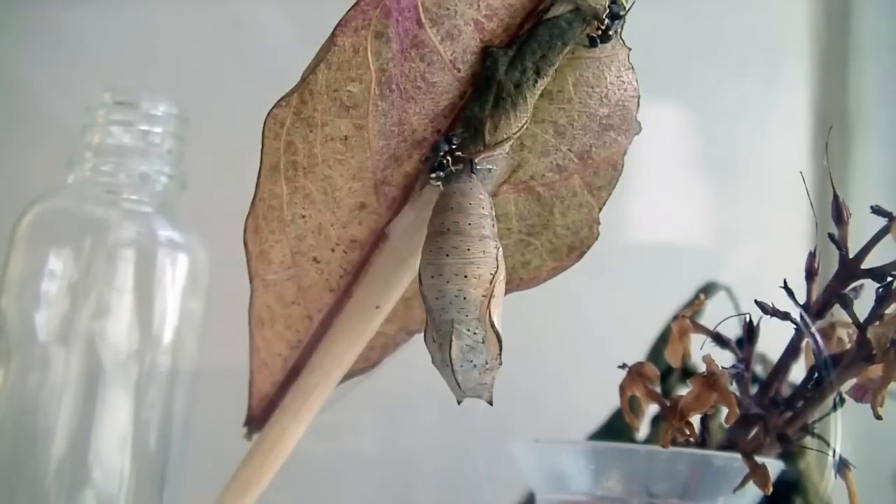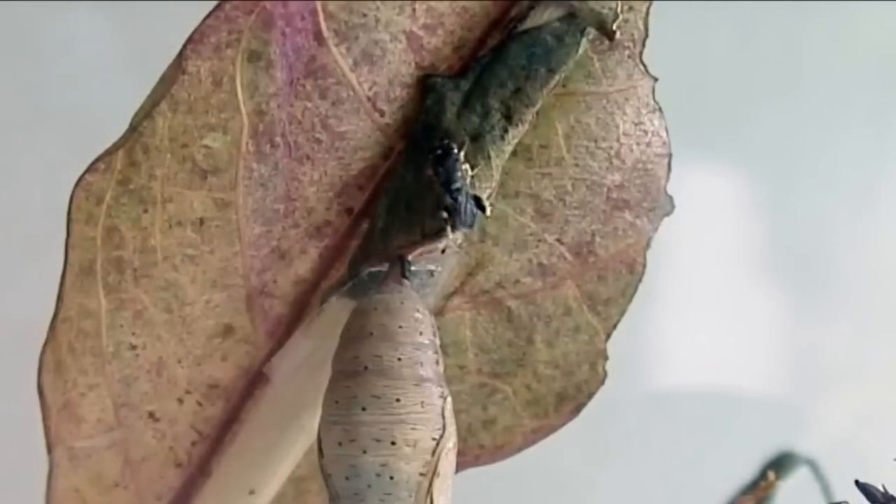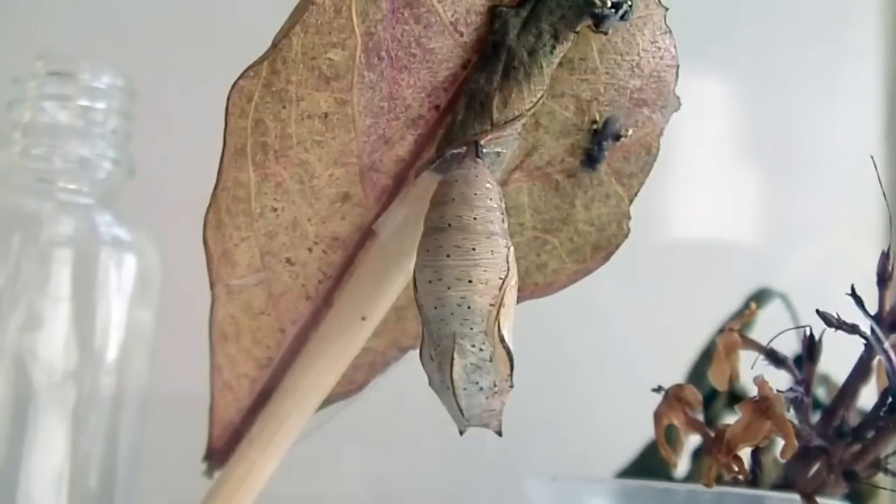All is fair in love and war, and two female calcid wasps will fight for their right to lay their eggs in a suitable pupa. Calcid wasps have enlarged hind legs to help them evade predators by being able to powerfully push off and escape. Utilising the same power, females will compete for egg-laying rights on a pupa by using their hind legs to kick each other off. A battle ensues, but the victor is she who does not give up, and successfully claims the pupa to lay her eggs.